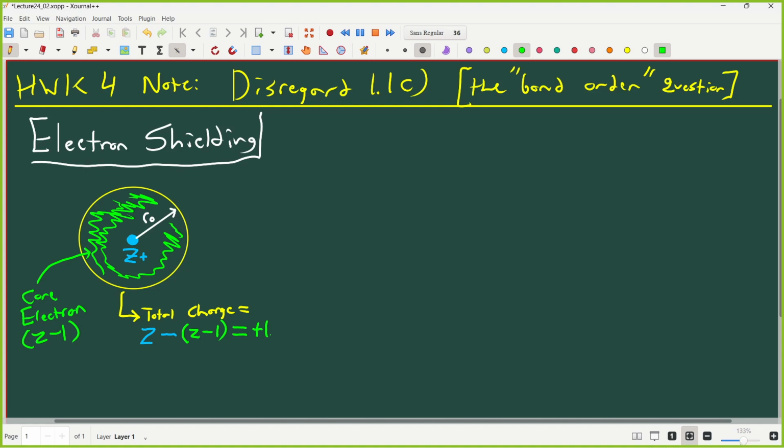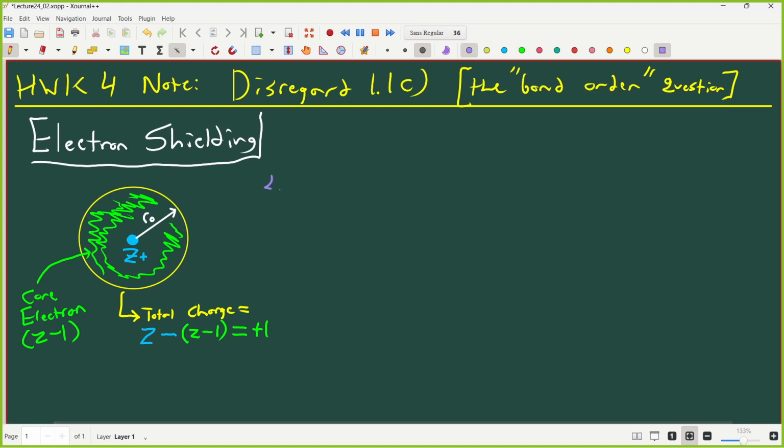Or does it see the fact that there are some electrons in there and a much larger positively charged nucleus? Does it see some fractional charge that would be between +1 and Z+? Does it see the entirety of the positive charge inside of the nucleus? So I'm going to introduce what we call a test charge, which is just an electron. We're just going to put an electron in there.